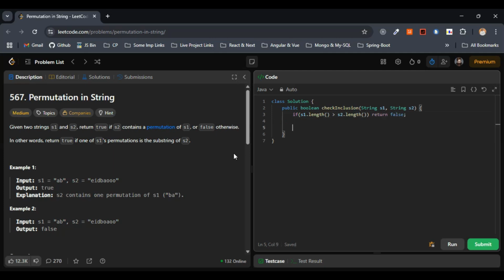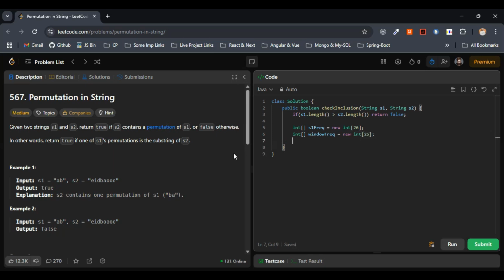So this is fine. After the if condition, as we have discussed during the complexities, we'll be going with the frequency array for S1, and also the frequency array for the current window in S2. A fixed 26-length array. So this will be s1Frequency. This one will be new int[26]. This is fine. So let me copy the same thing here for window frequency. This one will also be new int[26].